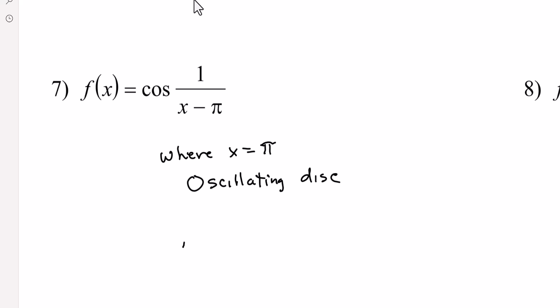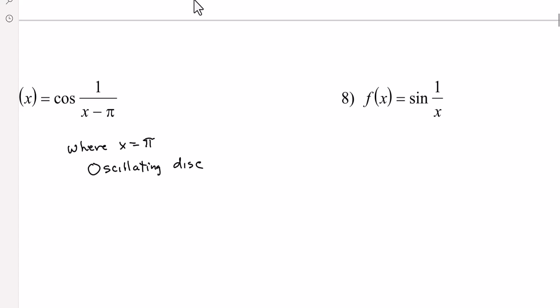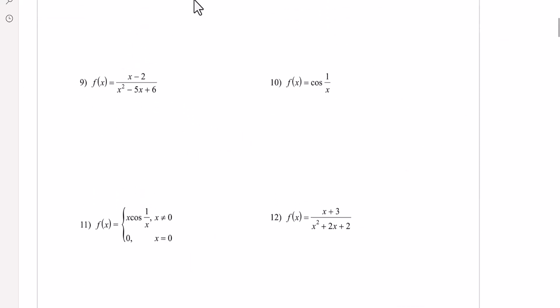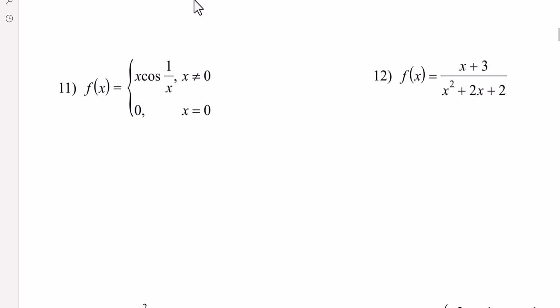So when you type that into Desmos and you just see this craziness, this reverberation, and it's difficult to pinpoint intervals, that's oscillating discontinuity. So this would be an example of that as well. And that one, in the denominator, it'd just be where x is equal to 0. It would be oscillating discontinuity. All right, so I think we have a handle on that.